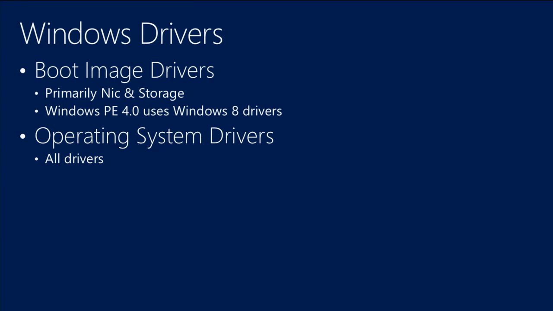So I said before we need boot image drivers. So it's Windows PE now when we're using ADK. And if you're using, how many are using Config Manager in here? All right, about half the room. If you are on 2012 SP1, you are using WinPE4, and WinPE4 is using Windows 8 drivers. Even if you still deploy XP, don't, but if you do, it's still using Windows 8 drivers for the boot image. Most of you are probably deploying both Windows 7 and maybe piloting a few Windows 8s. You still need Windows 8 drivers in that boot image.